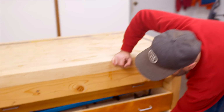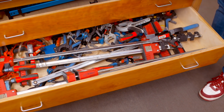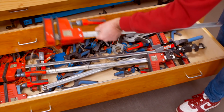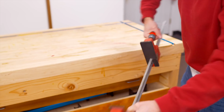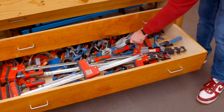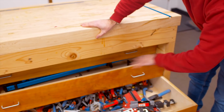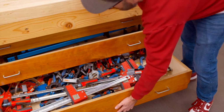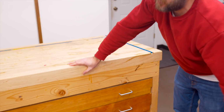Then below that, I have the Bessies. Now, I prefer the aluminum bar clamps over these because the Bessies are fussy. Also, I didn't take good care, and so glue's all on there, and it's kind of hard to use, whatever. But those clamps go in there as well as whatever these are called. So the bottom drawer is just kind of a mishmash of everything. But mostly using the aluminum bar clamps and the little Harbor Freight F-style clamps.